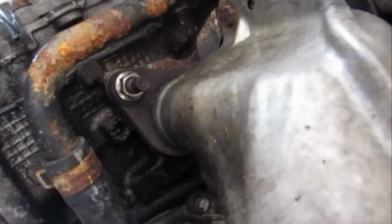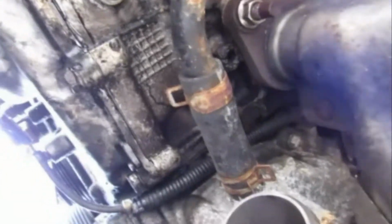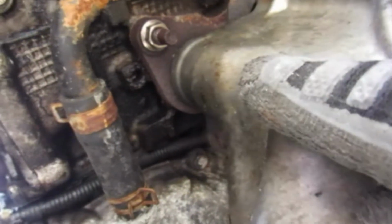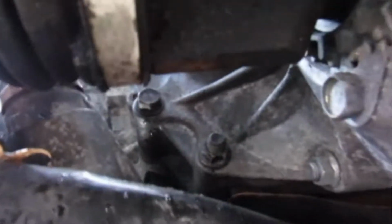exhaust manifold. Now, as you can see, the underside of this engine is dirty because of all the oil that was leaking. Next, we got the three bolts in the exhaust manifold on each side, and that's out. And then I just have to come back under here and pull out these bolts.